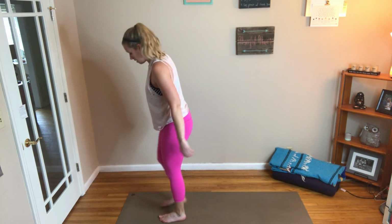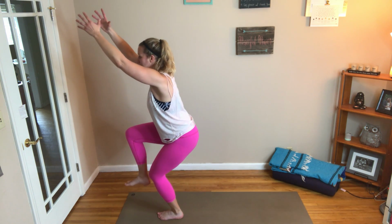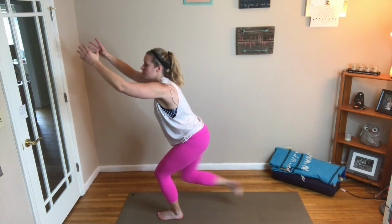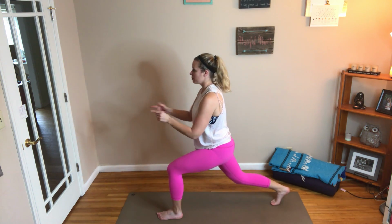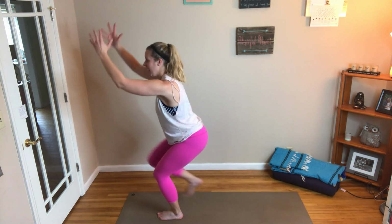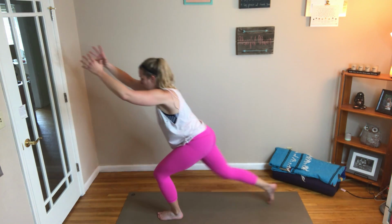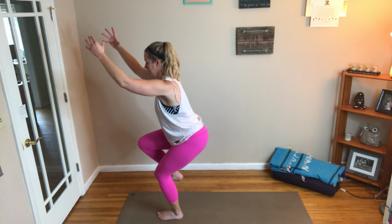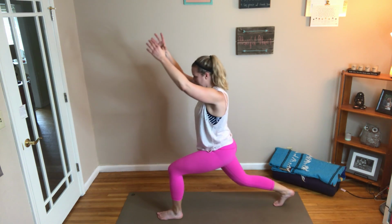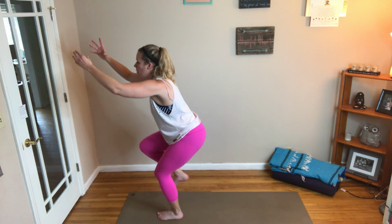Good. We're going to switch. So we're going to take that left leg, squatting it down, taking our right leg up, stepping back to that reverse lunge. Good. As we're doing this, we're trying to keep our hips facing forwards if we can. I like to exhale as I come up. We're almost there. We got 1 more.